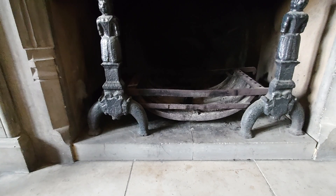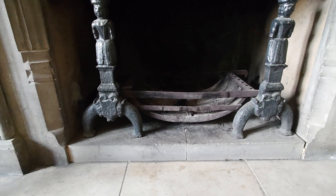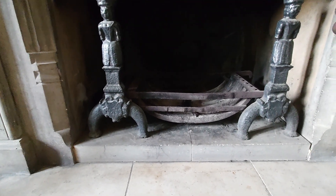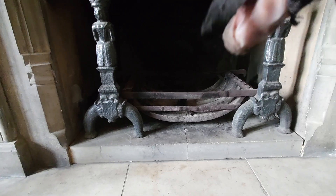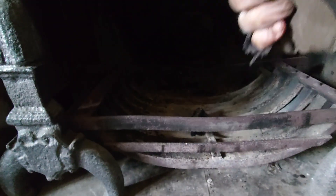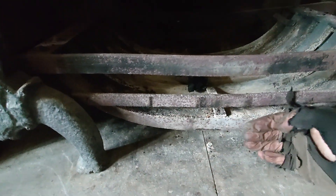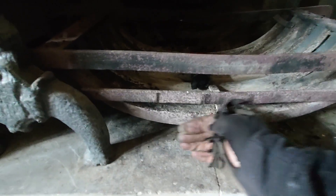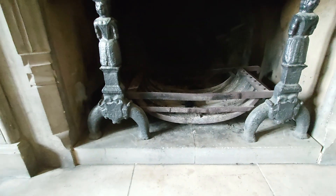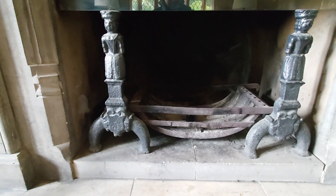Once you've borne with it for a few fires, it will press down and then you'll never have to worry about it again — just scoop out the inside of the actual grate and it'll be fine. You can do the sides as well. If you want to, you could put a couple of bricks on one side, a couple at the back, and just fill that area up. Put one brick underneath so you can't see it, one there, and two at the back. Then just push down on it — it gets to a certain height, presses down, goes rock hard, and goes right the way across. It'll make such a difference.